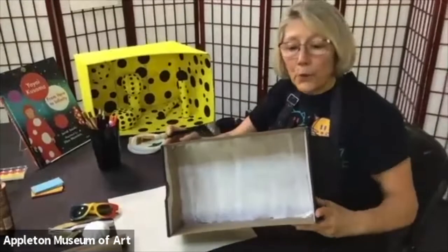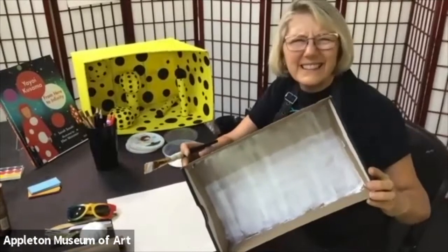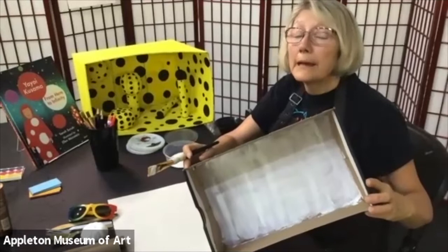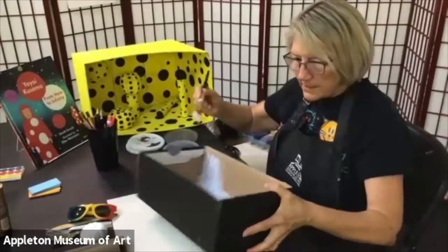Okay, so for right now, this is what it looks like just with one coat on it. And you can see, yeah, it may not look the neatest right now, but when I add another coat, it's going to look great. Okay, let's move on to the sides.